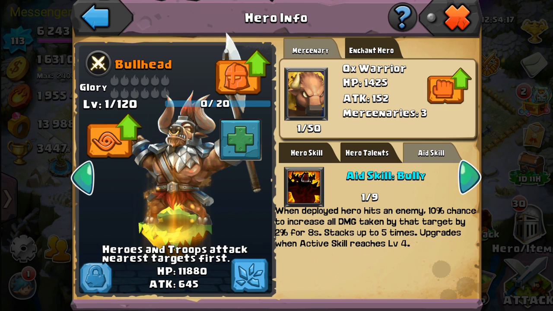I mean, a 10% chance to increase damage taken by 2%. I assume this goes up to a 20% damage increase. That's just sweet. The aid skill is sweet. A damage multiplier is always good.